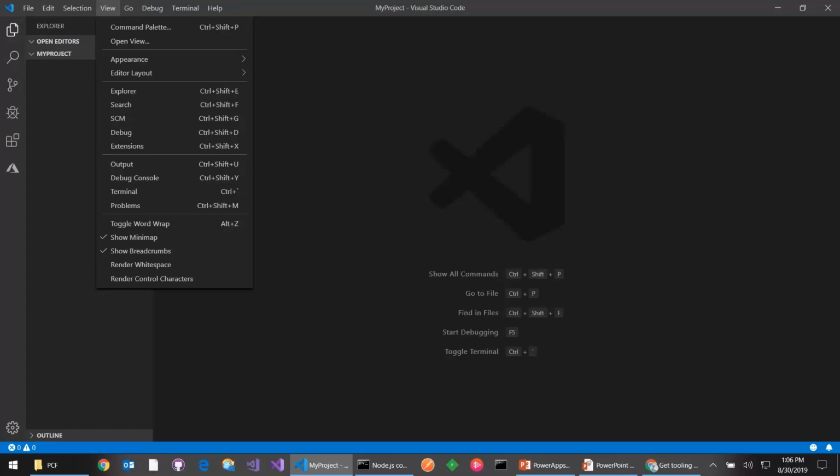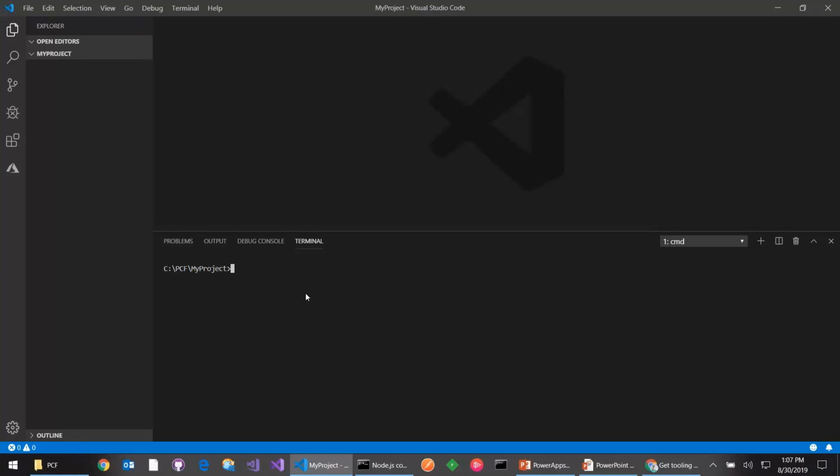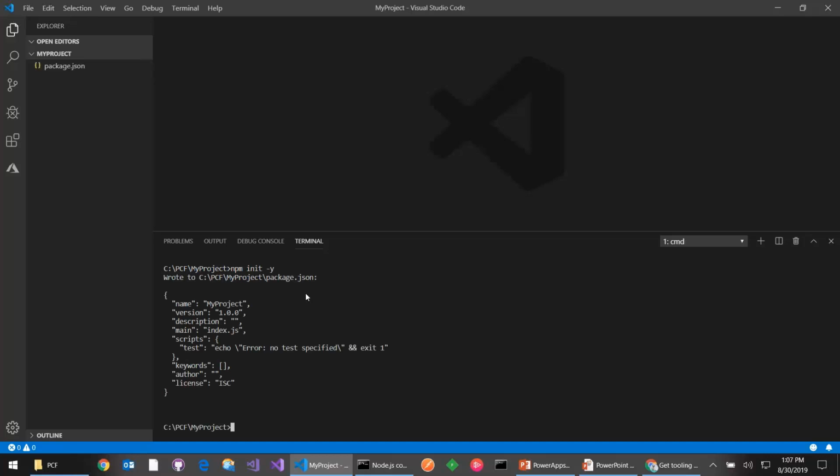If you haven't used Visual Studio Code, when you're using a command line driven environment like Node.js, and what we're going to see with the PCF tools, we want to open up the terminal. Let's say that I was doing something like straightforward development with Node.js. So if I call npm init, and then I put -y, it basically says initialize this project. So if you see a package.json file, you're in a Node.js project.